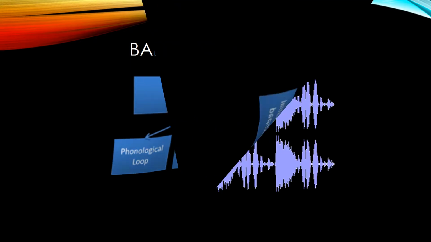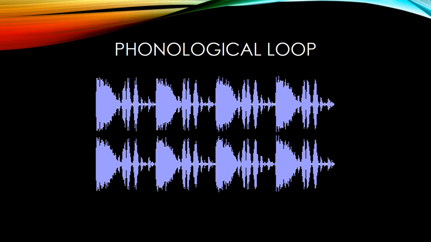First is the phonological loop. This stores any auditory information in your surroundings. Right now, you're listening to this video. What I'm saying is currently being stored in the phonological loop so that you can understand what I'm about to say. The phonological loop repeats information so that you remember it for the moment. It's like rehearsing the name of someone you're about to meet for a blind date and you don't want to forget their name.